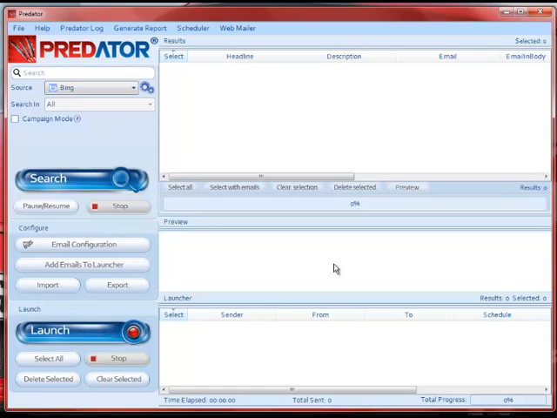So why does this happen? Well, one of the first reasons it can happen is just down to the complexity of the software. Predator, believe it or not, the coding behind it is very complex. We're working on it all the time to make it a bit more streamlined and better for you and better for us. But please respect that it is a unique piece of software.